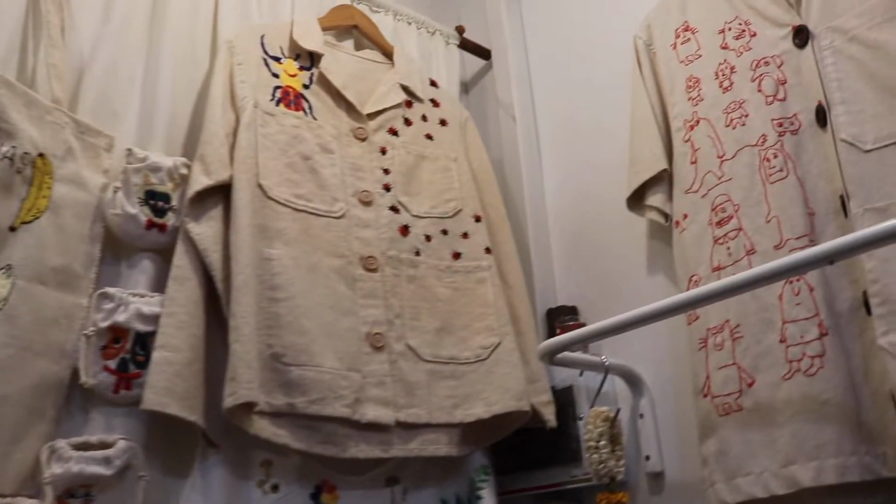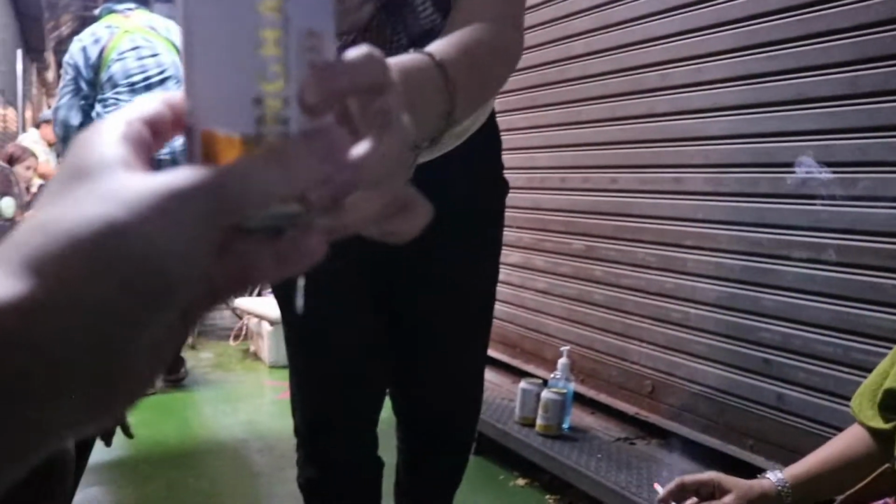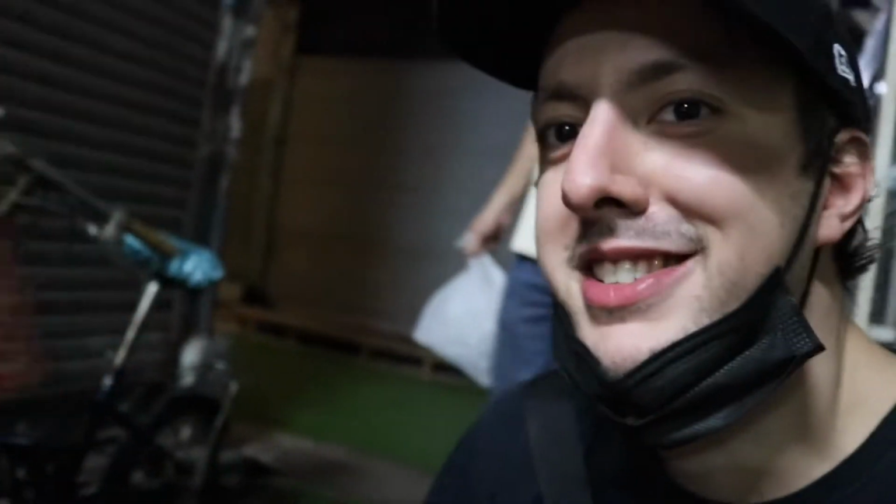While making my way out of the market to go home, I stumble across a few friendly shop owners hanging out down one of the market alleys. After a bit of small talk, the owners proudly began showing me around their lovely stores and welcomed me to their fiasco with a free beer. What have I got myself into? This is crazy. Oh my god.